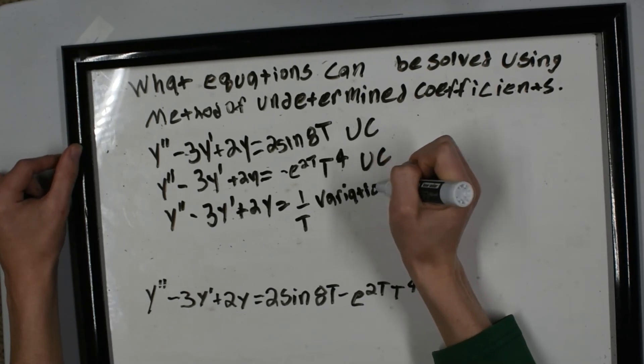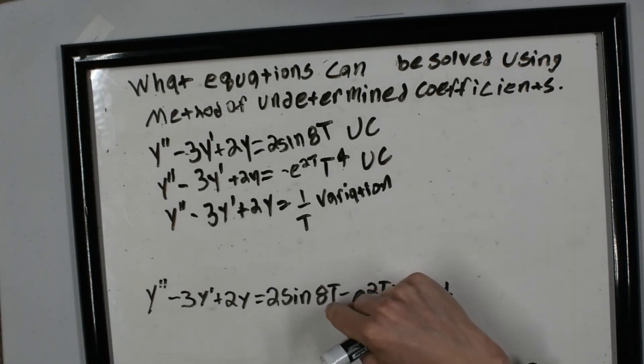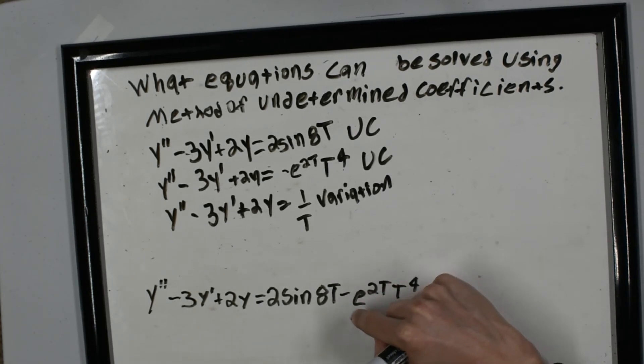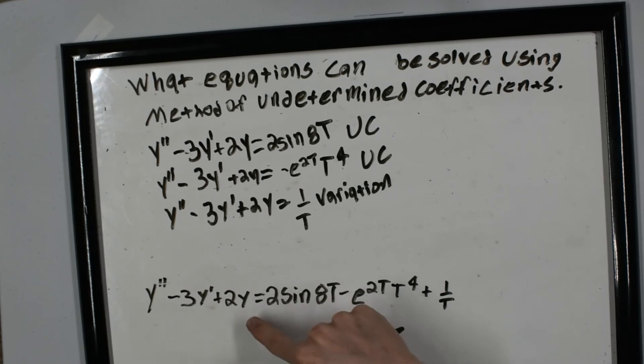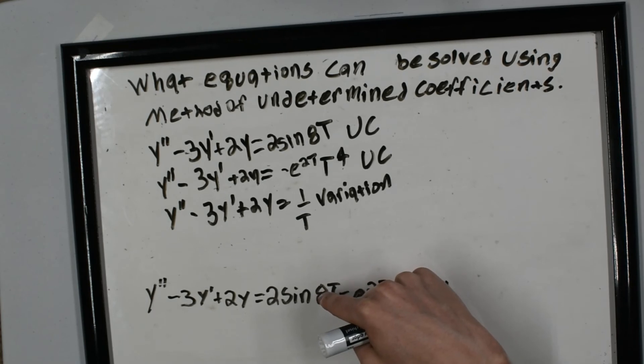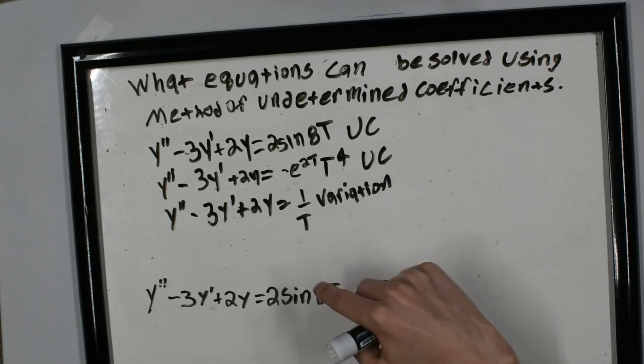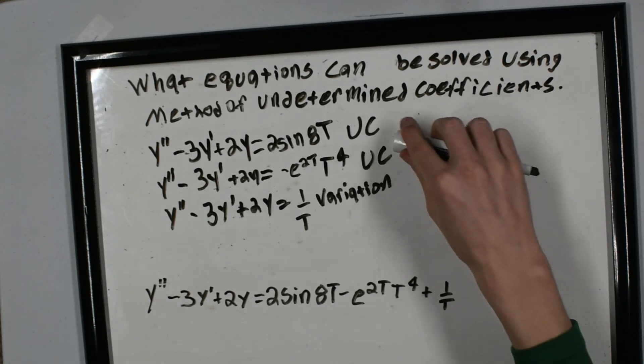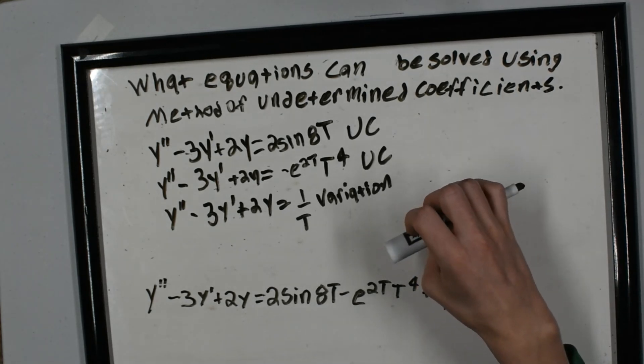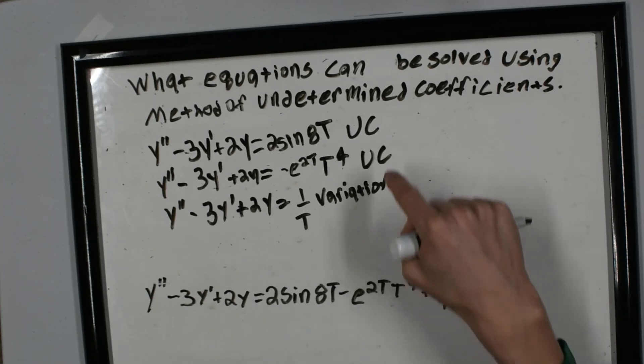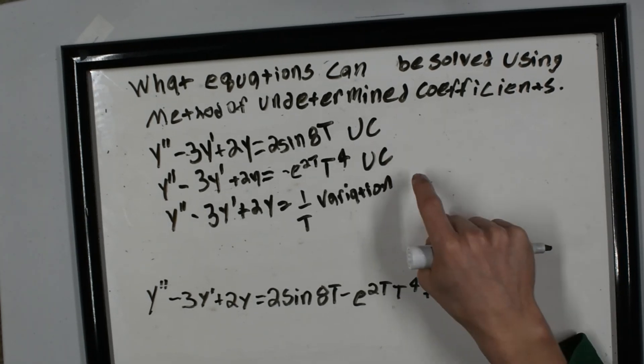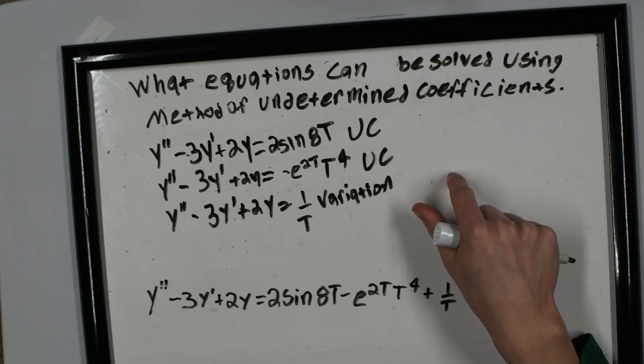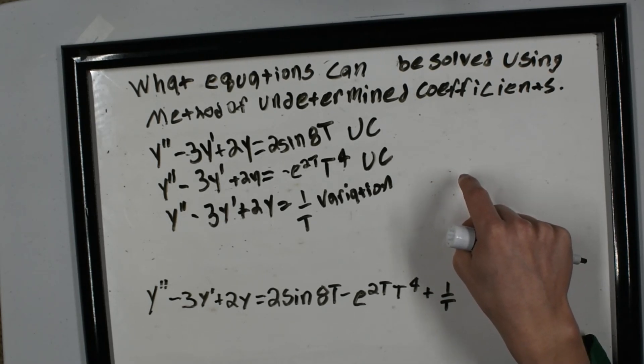When you have an equation equal to two or even three or more terms, what you need to do is set the whole differential equation equal to one of the right—not solutions—functions. That's what we did here. We broke it up into three equations and solved each one individually. Then at the end, you just add the general solution to all three particular solutions. We'll do an example of one of those in a minute. But in general, this should give you a good idea of when to use which one.